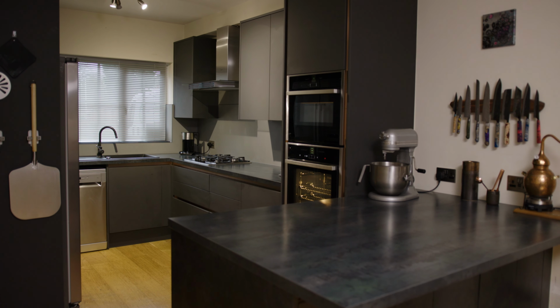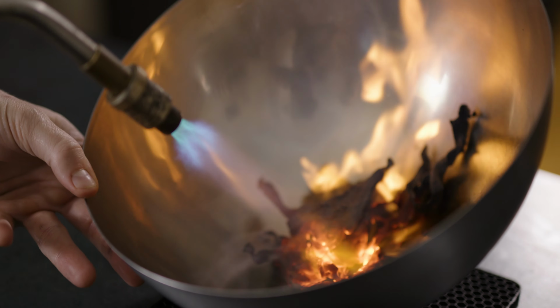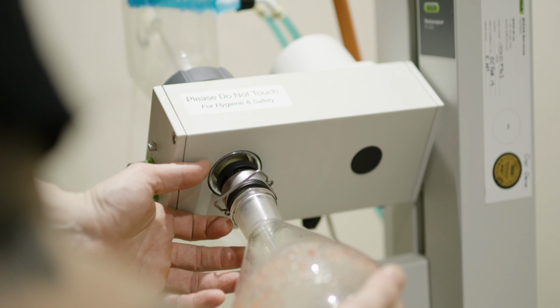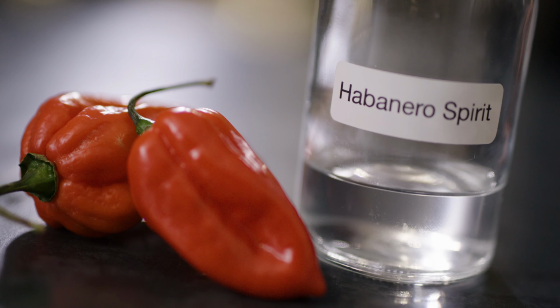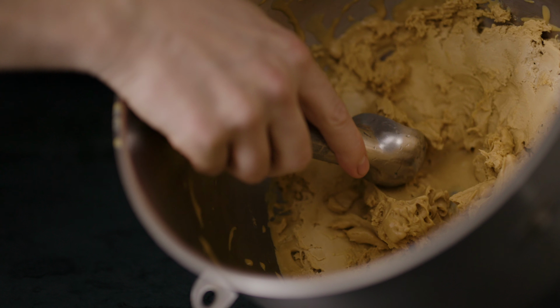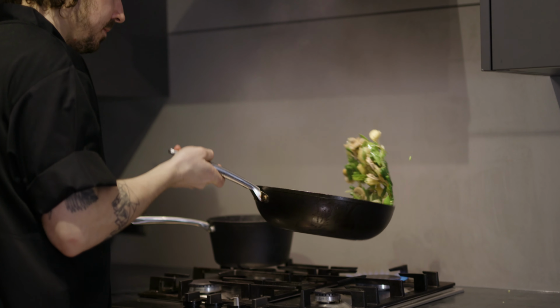One of the things that I love about cooking is the creative side of it. I really like taking the skills and the disciplines that I've learned as a chef and then being able to apply them and make something unusual and unique and a bit inventive. Cooking isn't just my job, but it's my passion and my hobby as well. So I more or less live in this kitchen, and it's really important that it's a really pleasant place to spend time for me.